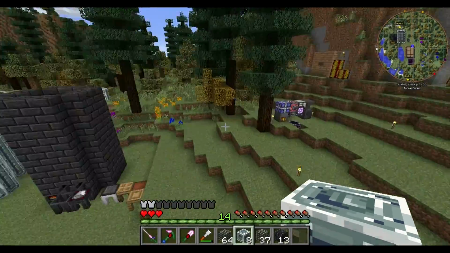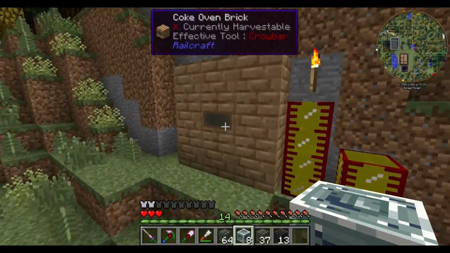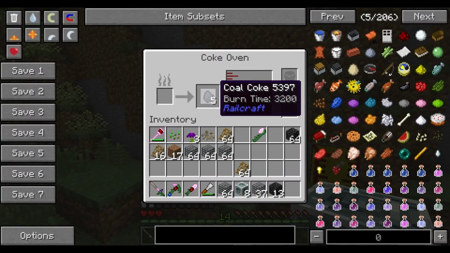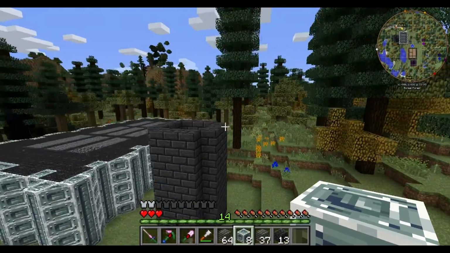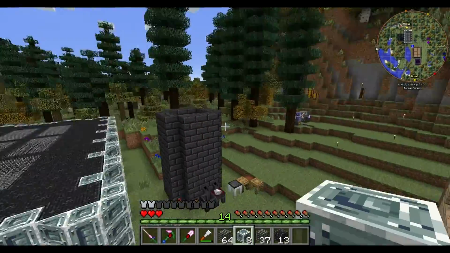All these various things you see scattered about. I never really touched on this. This is a Railcraft coke oven. It just converts regular coal into coal coke. So if you have the resources to make one, it's pretty cheap, and you get better coal out of it, so longer burn times. And you get creosote oil.